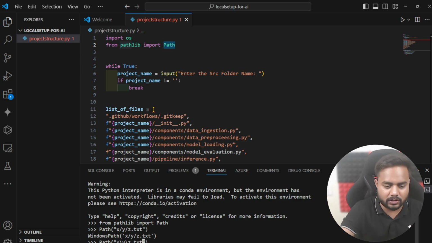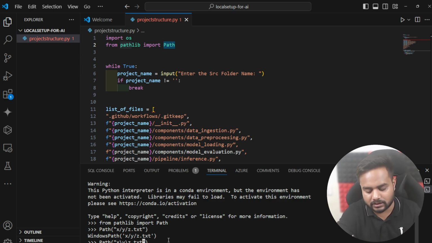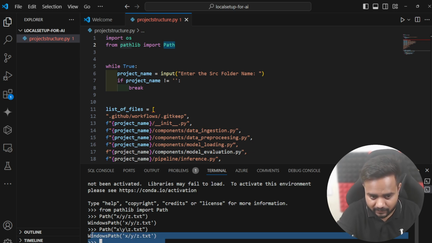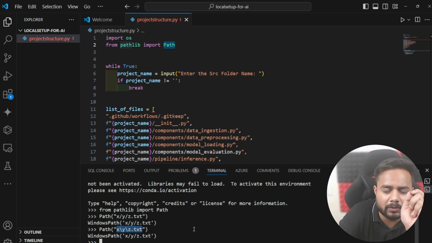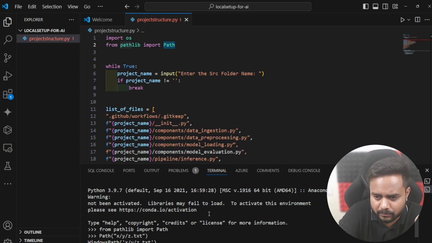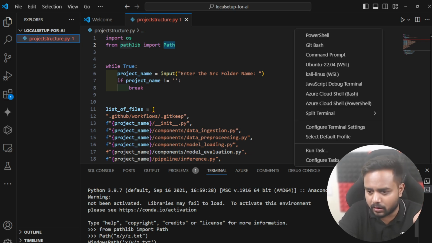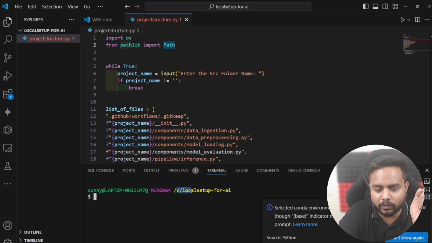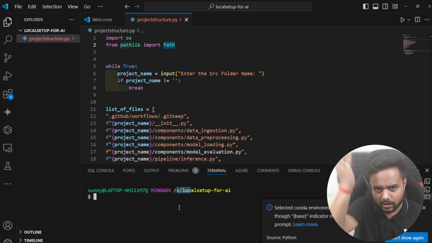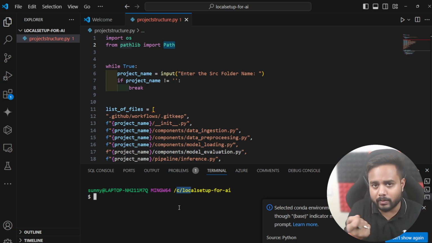If I'm running it, guys, you can see again we are getting the same thing, the Windows path with the backward slash also. We are executing this on the git bash terminal, and by default on a Linux terminal or git bash terminal you will find the forward slash. So automatically this backward slash is going to be converted into the forward slash.